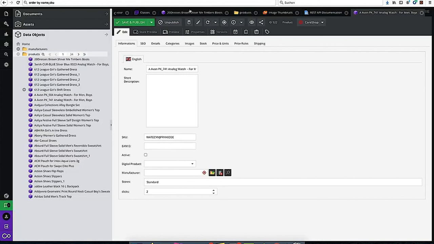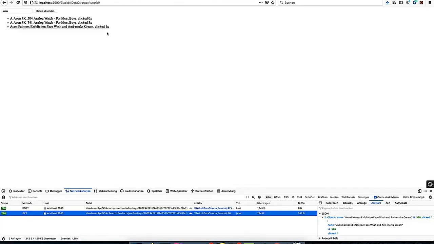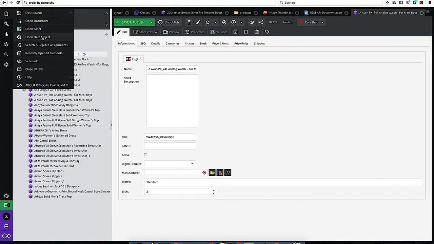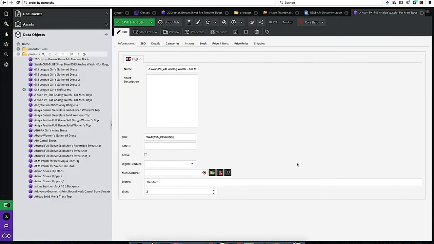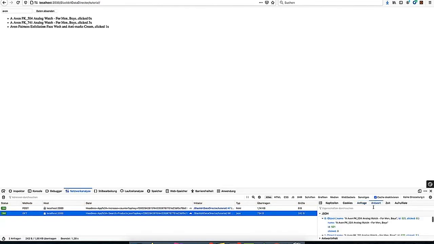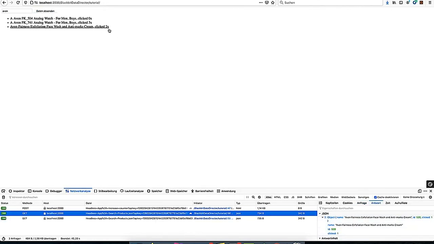The object actually has, let me check which one this is. Just some of the object IDs here, 520, let me open that. The object now got updated to 2, but immediately after we clicked, it still was 1. We see that at the bottom here. Now, when we refresh again, then we get this 2, but that's what I meant.